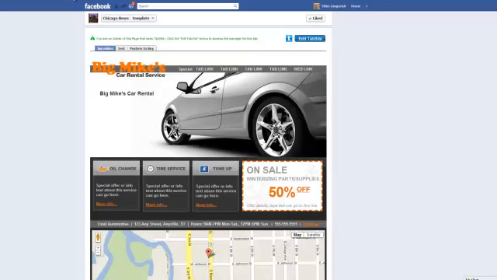So hot link is a very useful tool, because you can specify, if I wanted this wheel to go to a wheels page on my website, if I wanted this molding here on this car, I could put a hot link over that molding, and that will go to a molding page on my website, you know, or another tab in my fan page here that I've created with TabSite. So basically, it allows you to have one big image, and break it down into sections and specify where you want people to go when they click on that.